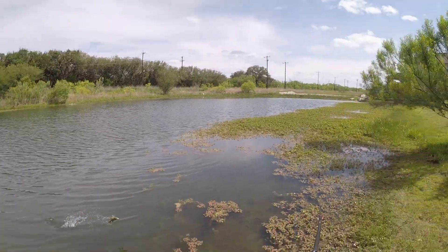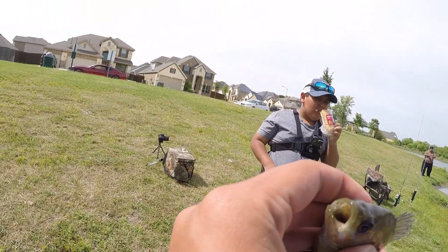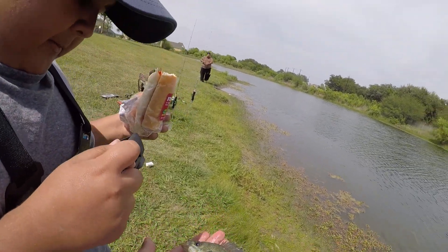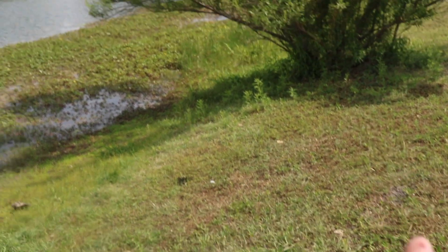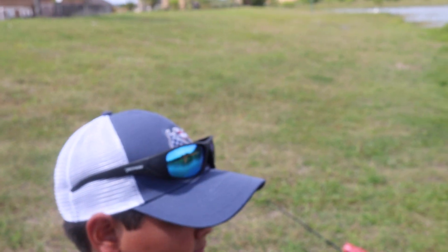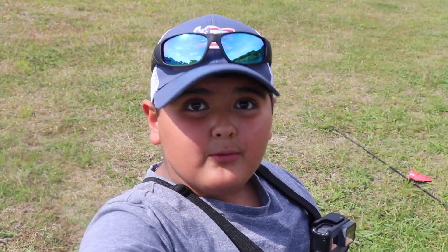They're biting it! I ripped it — it's small, Ethan, but look at how pretty this is! Look at the beautiful colors on that guy. Just look at those colors — caught this nice little bluegill, it's absolutely beautiful. I'm gonna release him right here. Bye little man! What a beautiful little fish. Ethan said it just flew out and landed on the grass — it was going crazy!